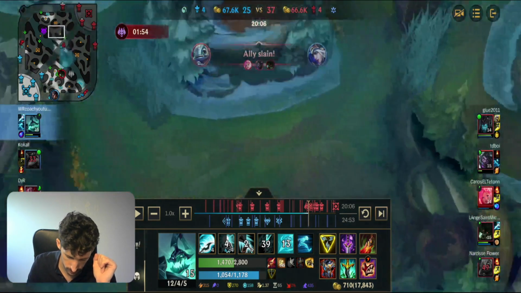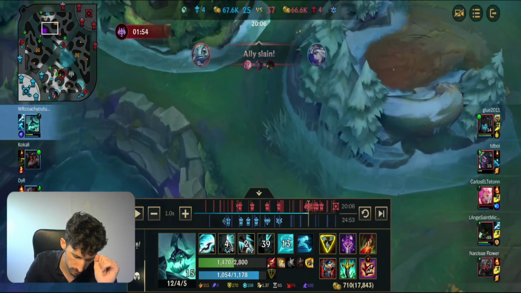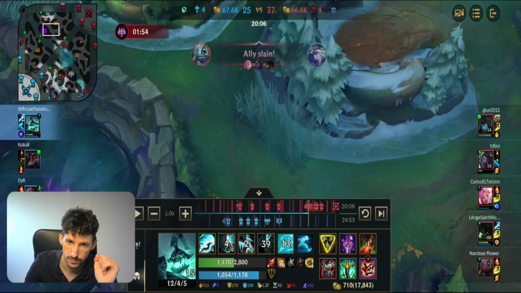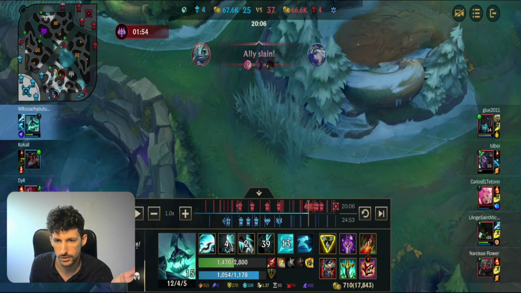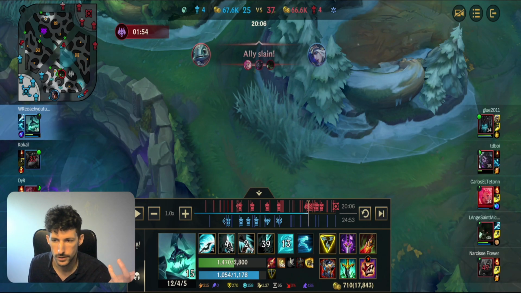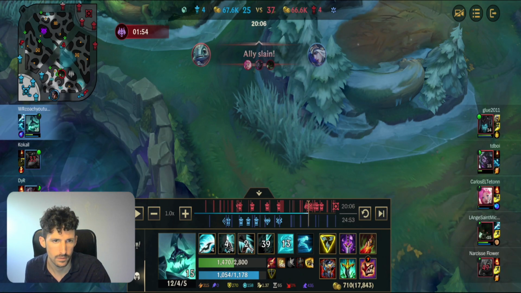Ran up here in this bush. Try to secure some kind of vision and try to steal Baron. Because of course they're gonna rush Baron after Elder. There we go. Learned another mistake right now. Man, we are getting so good.